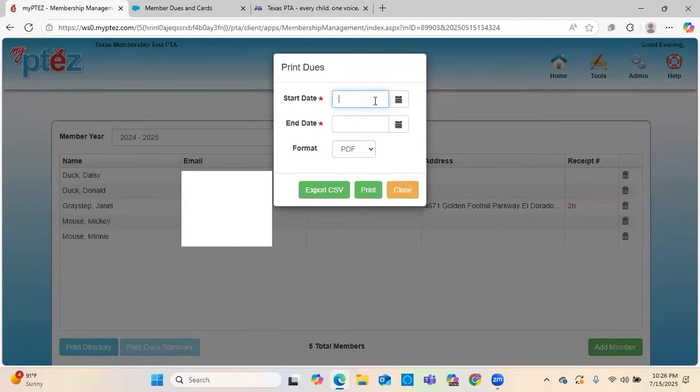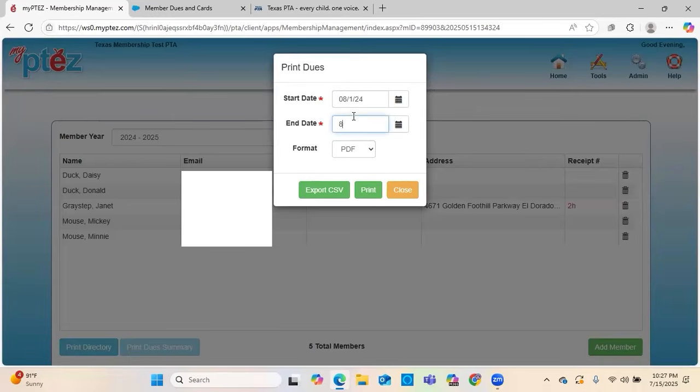Another thing to think about is, let's say you run your report, for example, August 1st to August 28th, and you submit to Texas PTA, and then you find more memberships that you did not enter, you did not report. Don't worry about putting them within that date range. They can go into September or a different month, depending on what month you're in. So the pay date is irrelevant to Texas PTA. The pay date is important to you guys so that when you get to this particular screen, you can put in the date range that you are looking for.